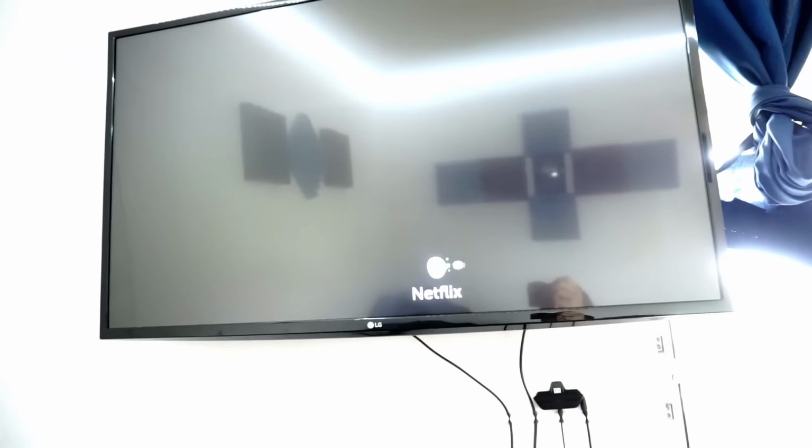Anyways, and this subwoofer down here is the speaker system that I use for my 4K TV. Now, this is the Sony HT770. It's a sound bar, and it comes with the wireless subwoofer. I got my LG 43-inch 4K TV. It's not anything special. It's probably one of their lower tier 4K TVs. I just wanted to get something mounted up on my wall.